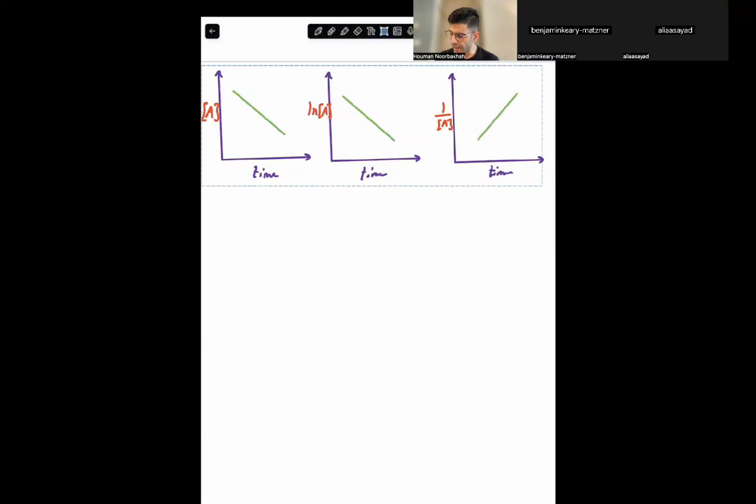So now here's a beautiful thing. Depending on which one of these three you get, the data points can be all over the place. But depending on whether the reaction is 0 order, first order, or second order, all of the data points will be on the trend line of one of these and all over the place for the other ones. That's actually how you can figure out the order of a reaction, based on which one of these three your data points are on the trend lines.